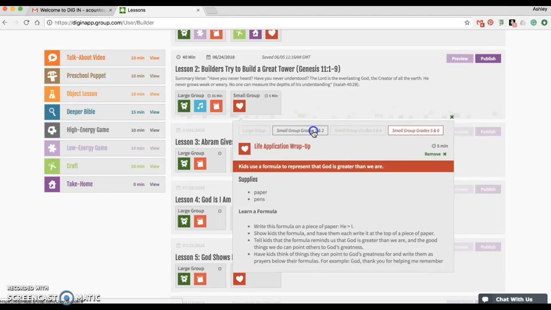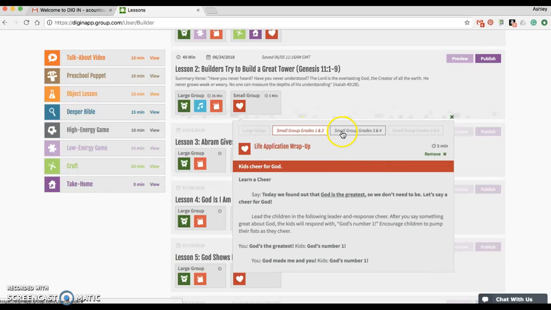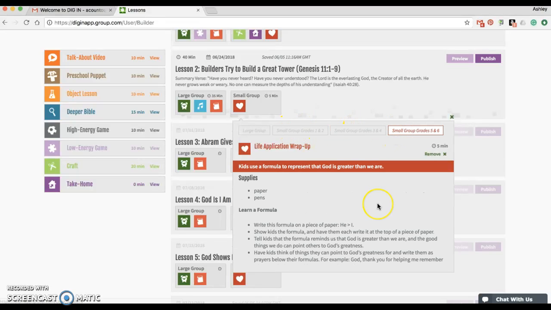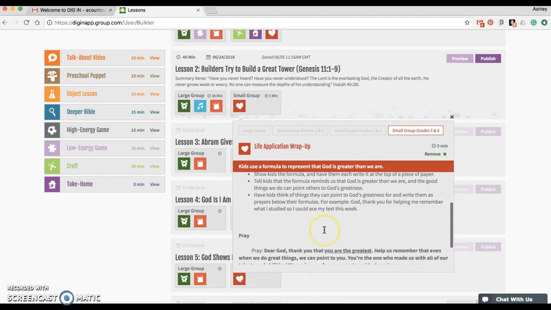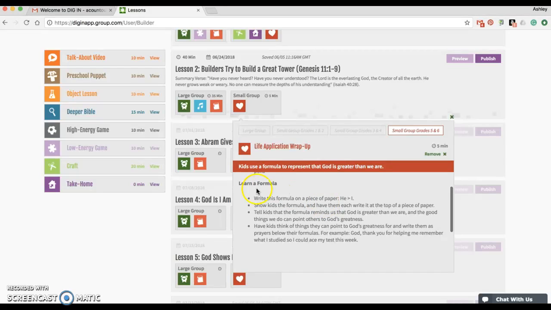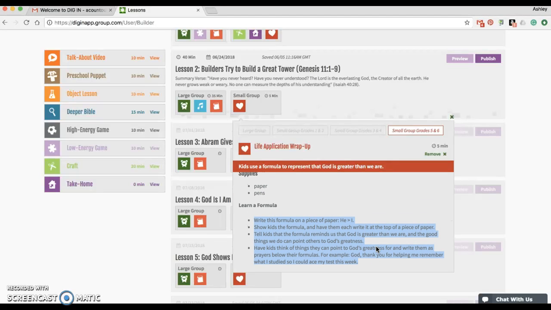What we're going to do is K and 1, 2 and 3, 4 through 6, and no, I have to remember how we broke it down, but you'll do each of these small groups, and that's what we will give the small group teacher. So they're going to go through, and this is what they will talk to the kids about. It is spelled out for them, so they shouldn't have to do much.